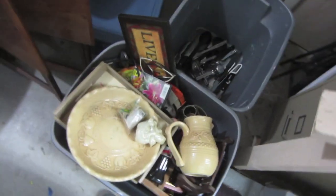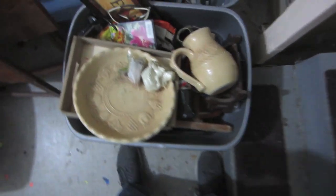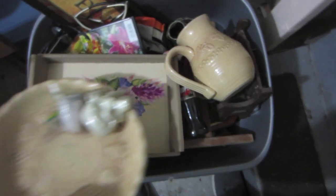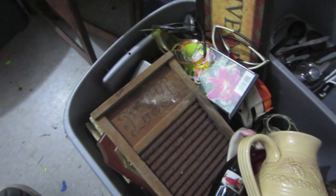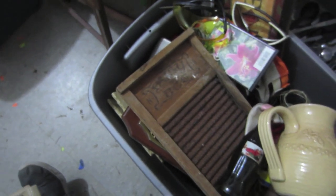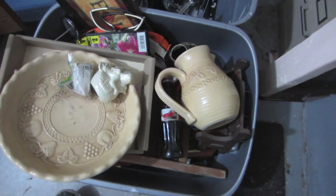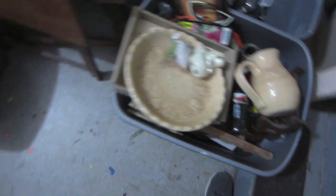We're coming back into our stockroom now. This is a tote that they got out of there because I haven't seen this stuff before. Looks like we got some decor here — a little old washboard. I don't know if that's a reproduction or if it's actually an old one. I'll stock some of these totes so we can see what's in them.